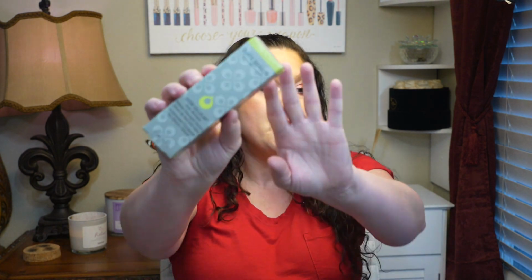So let's see. The next thing I pull up is from Juice Beauty. This is the Organic Solution Stem Cellular Anti-Wrinkle Retinol Overnight Serum. Ooh, I need me some of that.